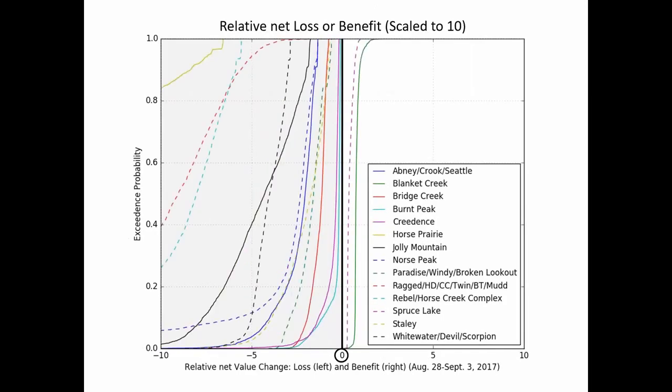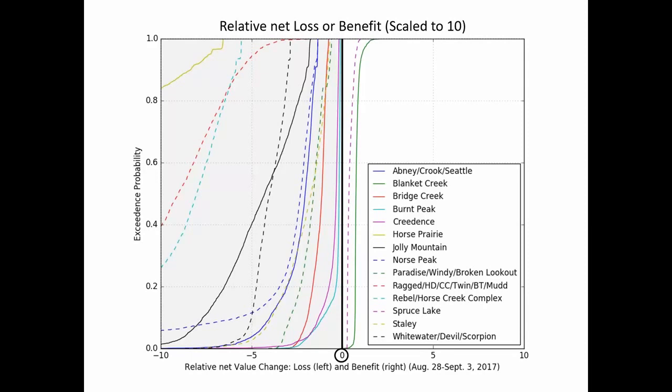If we scale it a little differently at 10, then you can start seeing some of the fires that have a positive benefit. So this, instead of assets and timber, this was all the values that I showed earlier. So this takes into account the positive benefits of fire, like the veg condition. So there are 2 on the right in this case, and those would be Spruce Lake, and the other one is Blanket Creek. And these were at higher elevations, and one was in and out of the park, Crater Lake, as well as in the wilderness areas, and they were showing in the next 7 days that there was a benefit for fire, particularly based on vegetation condition, where then you can see the separation of some of the others.